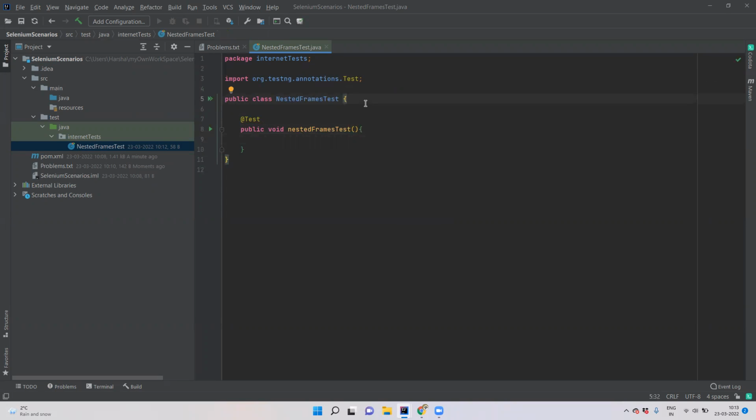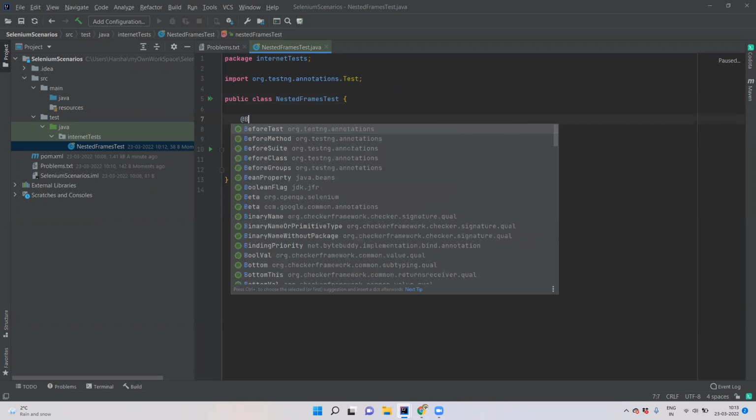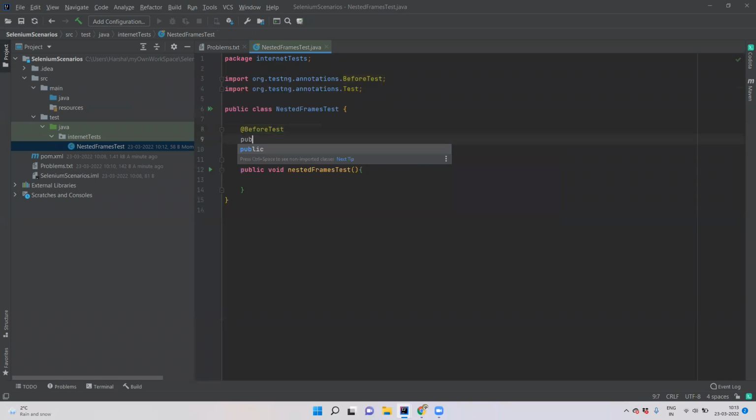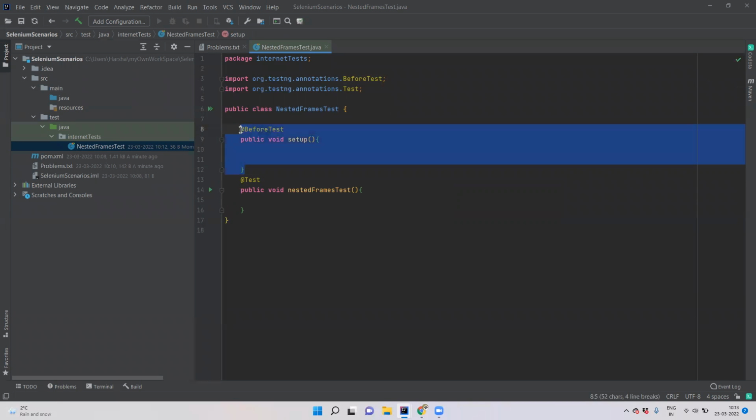Now we have to initialize the driver, and I'm going to do it in @BeforeTest or @BeforeMethod. Anything is fine, so I'm going to put it in @BeforeTest for the time being. Let's name it setup. Similarly, let's have @AfterTest as well.